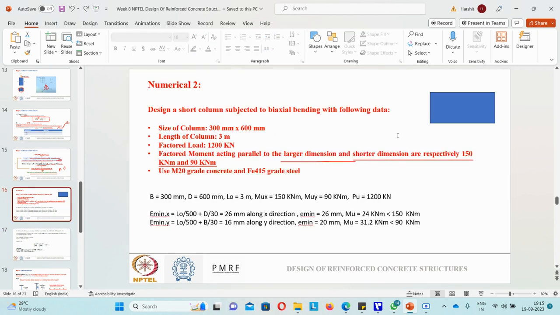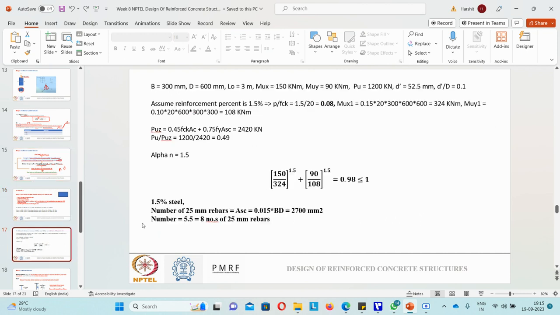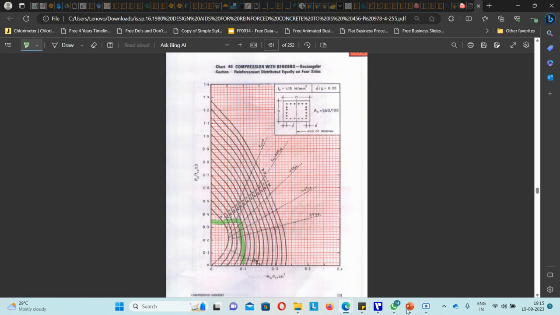Just like in the last question, two, four on the sides and four in the middle that we can provide, and then design for. I won't repeat the transverse reinforcement design here because it is very simple to do. So this is how we design for biaxially loaded columns. I hope everyone is clear with the solution.